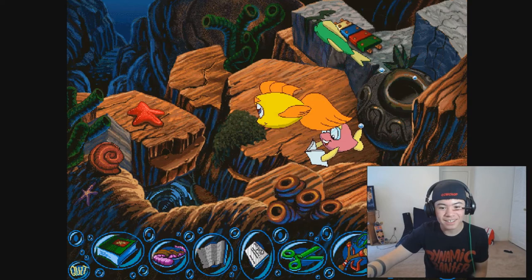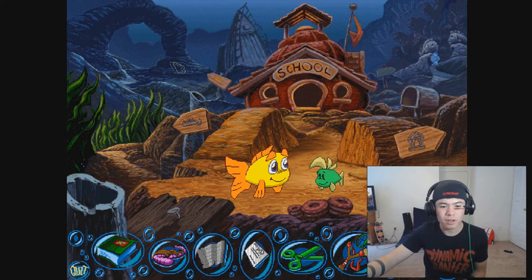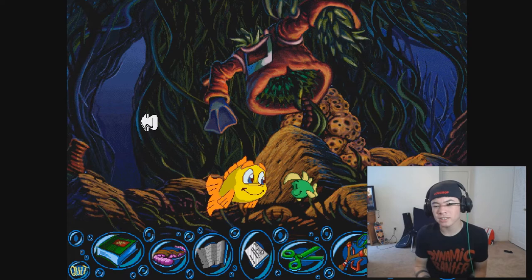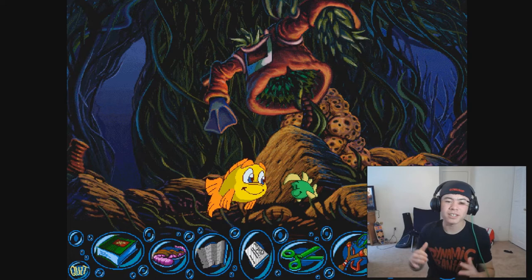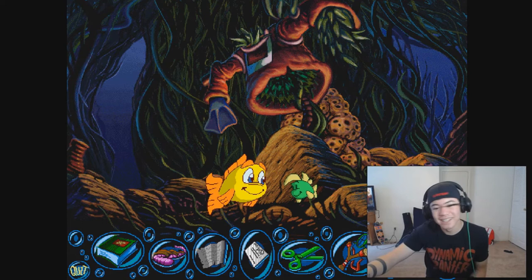Such a cute fish. I really love the art design of Freddi Fish. I actually need to look up who the animator for this is and who the artists are, because I really do enjoy this style. And maybe they can do some art for my YouTube channel if I paid them. I like supporting artists that are just getting off the ground. So many people creating great art. They're so passionate about it, but it's so hard to make a living doing art until you hit a certain point. So I always like to support artists in any possible way that I can. So if I could reach out to these artists, although they're probably successful since they made Freddi Fish art, but that's besides the point. Support your local artists.